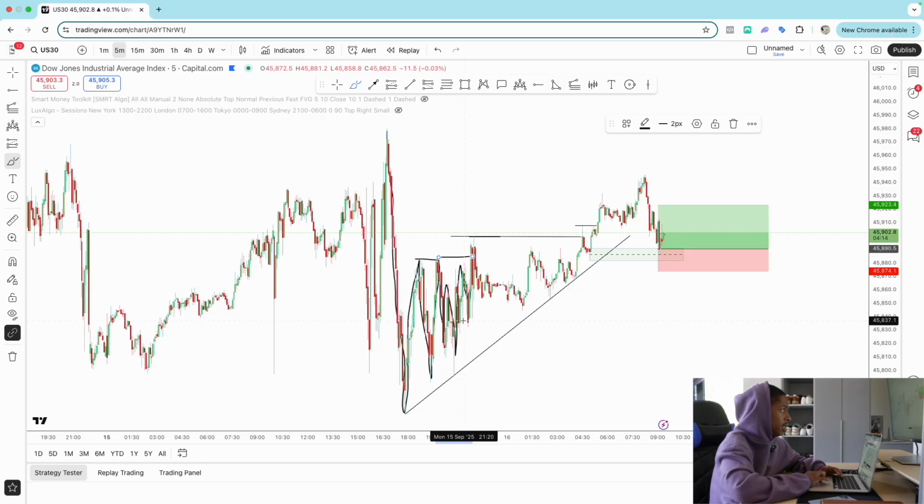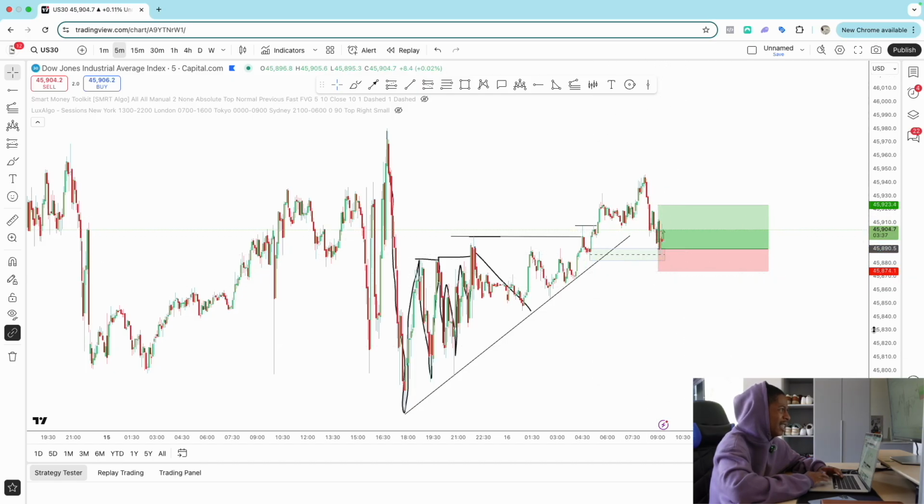So obviously I could have entered here, when price came down at this level. It went up, but we still went up and down here, and then we broke the structure as well. And recently we broke the structure here. That's what made me see this: the previous bearish candle allowed us to break above the structure and pushed us to break out. So this bearish candle has strong bullish momentum, because it came with a lot of bullish momentum. That's why I was looking for an entry here.